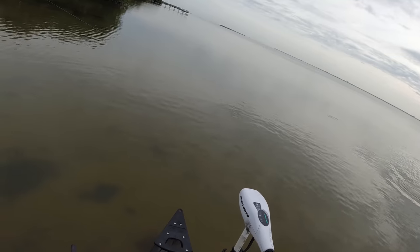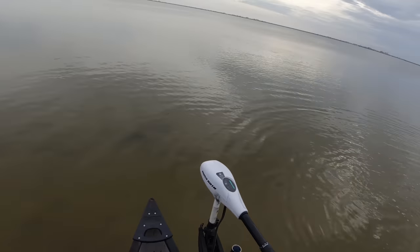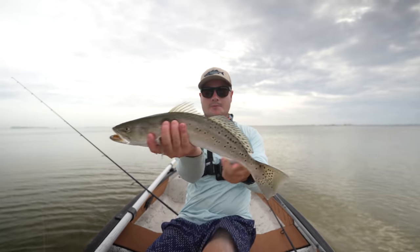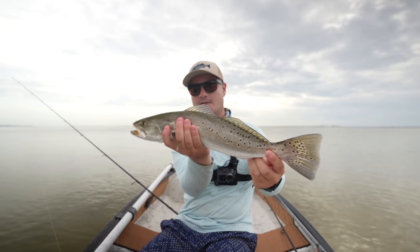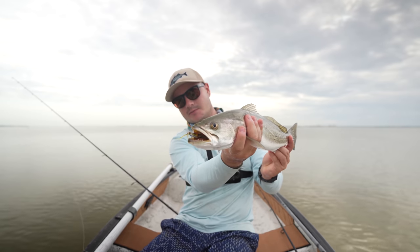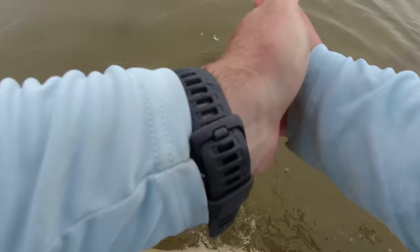What the heck — nice trout! I just made a blind cast out into the mullet, ticking it in, and felt a tap. We got a fish — that's a nice fish too. Not often I get eaten on blind casts in crystal clear water, but he ate the shrimp. Second fish of the day — probably an 18 or 19-inch trout. I've been focused up in the trees in the shallows and ignoring the big schools of mullet out on the flat. Made one blind cast and got thumped. Nice-looking trout.